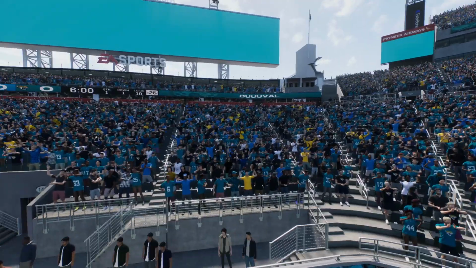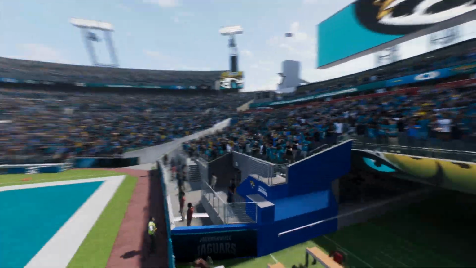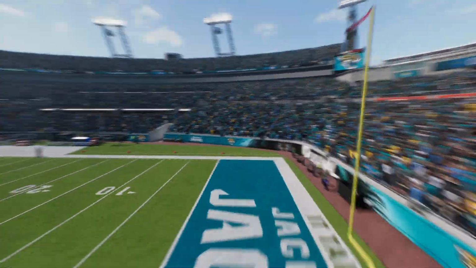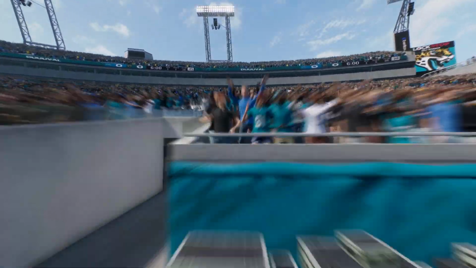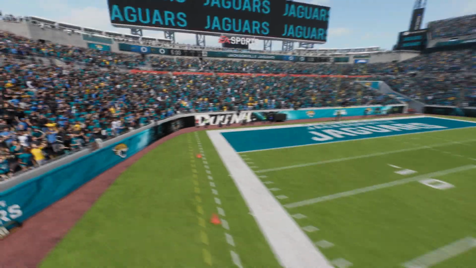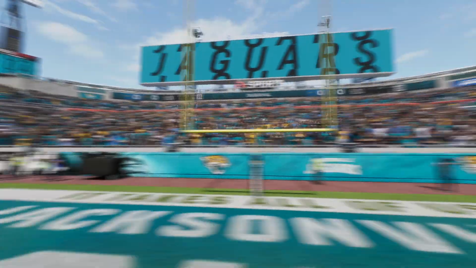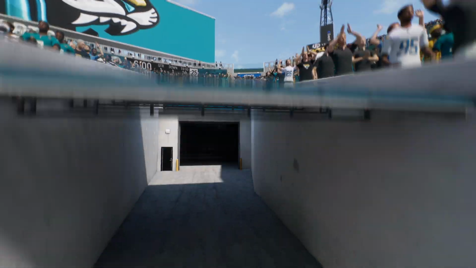Welcome back to another episode of my No Clip series, where today we're taking a look at the Jacksonville Jaguars Stadium in Madden 25, no clipping inside and outside of the stadium. So let's start off with this little mini tunnel here, which really is a nothing burger, to be honest. And look at those Jaguars, 1-4, just like my Cincinnati Bengals. Anyway, inside here, though, we have a way too large tunnel for no reason.